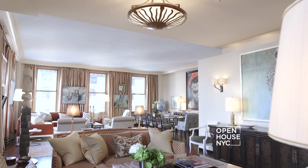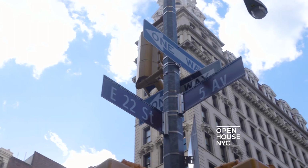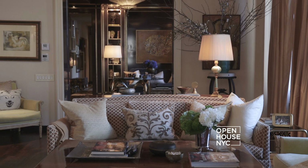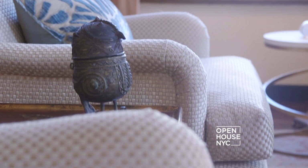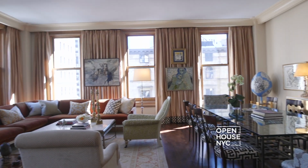Hi, I'm Garrow Kedigian, New York City interior designer, and I want to welcome you to this fabulous loft-style apartment located in the Flatiron District on Lower 5th Avenue. The style of the apartment is streamlined classic with bohemian undertones. I used a European color palette which allowed me to use bolder colors and textures when designing this space. Because the original apartment was so large, I used the amphithéâtre motif throughout to break it up and give it a more comfortable feeling.